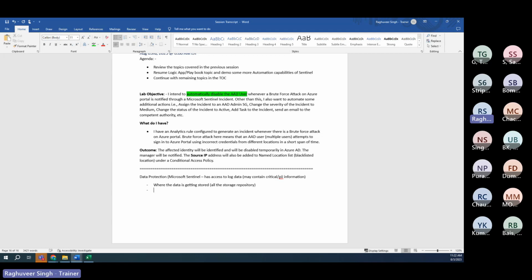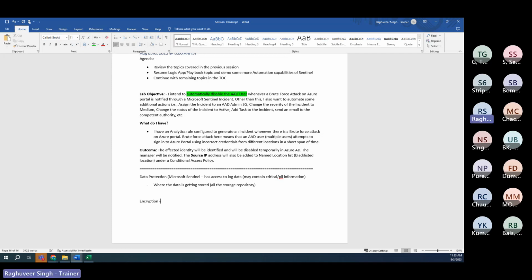However, in some businesses, in some industries where you have audit requirements, the audit requirement says that you should use your own data protection mechanism. You should not depend on your cloud service provider. So basically, organizations must use their own data protection mechanism, data protection strategy, and data protection strategy is all about encryption.